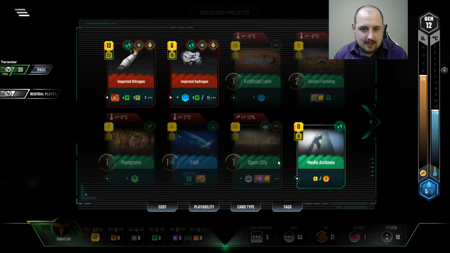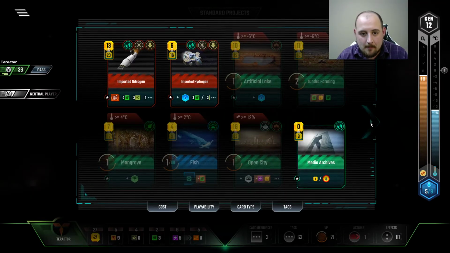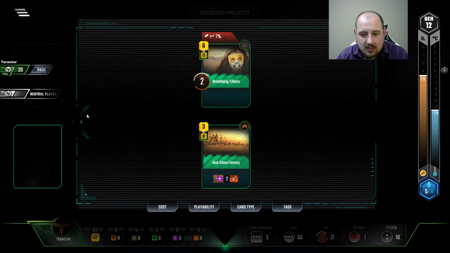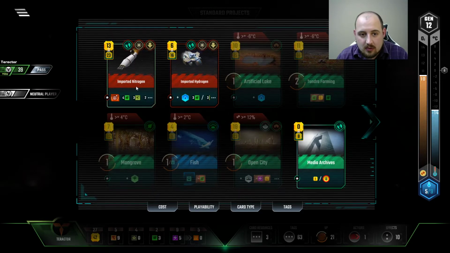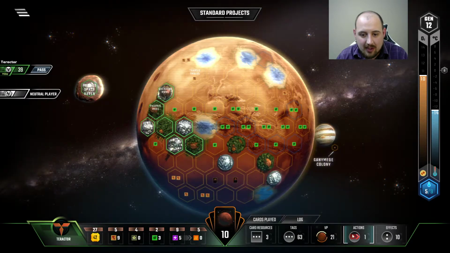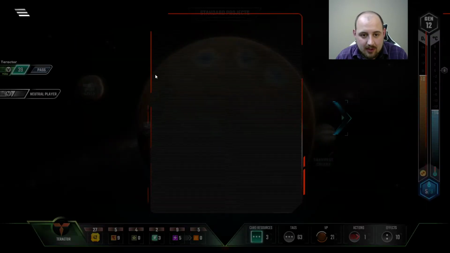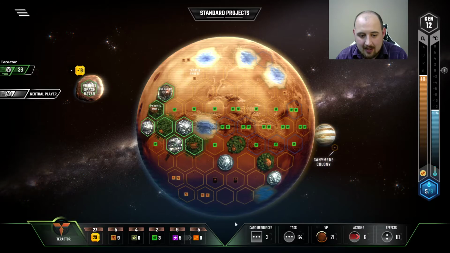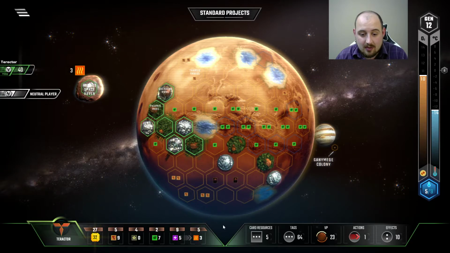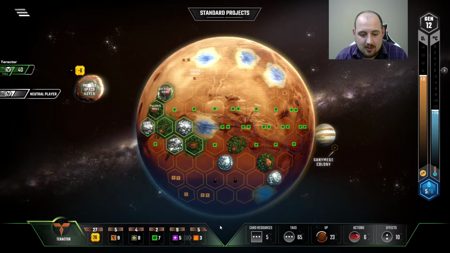Alrighty. I can't grab a card with an ocean, can I? No, I can't. I really want to play Breathing Filters, but I don't want to waste the card cycle. I want a microbe card to put that on. But it's worth playing now for sure. It really is. 3 microbes lost is sad, but it's 2 pets. 2 animals. Then this is 2 animals.